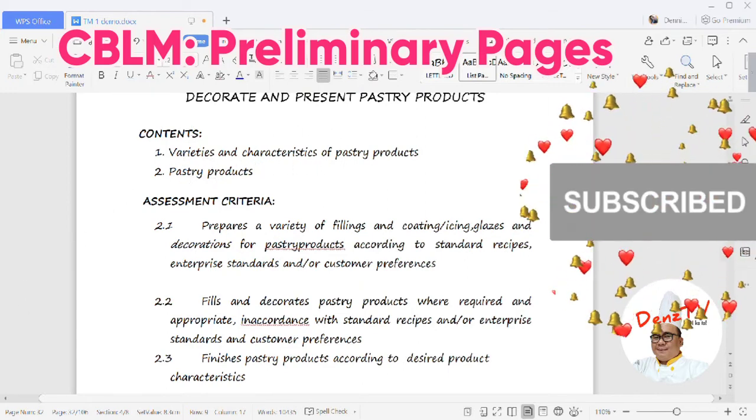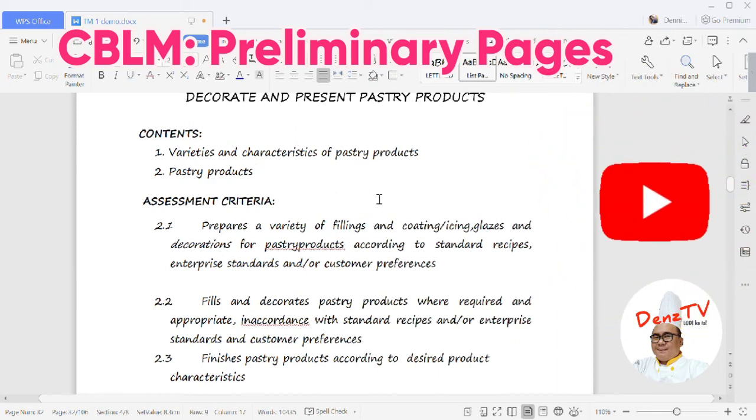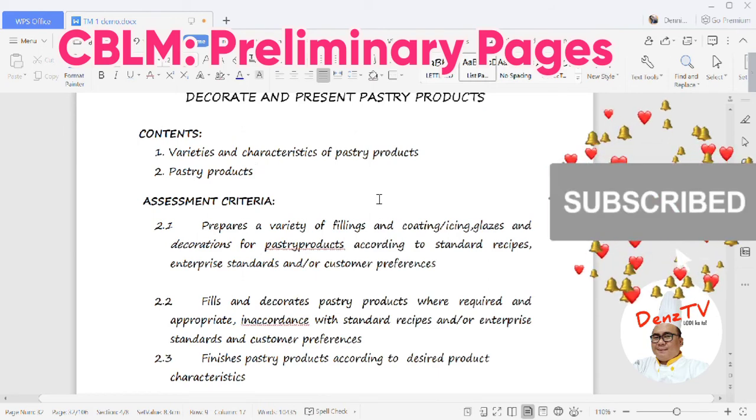Take note, all the topics, if the topics are quite related, you can actually merge them.